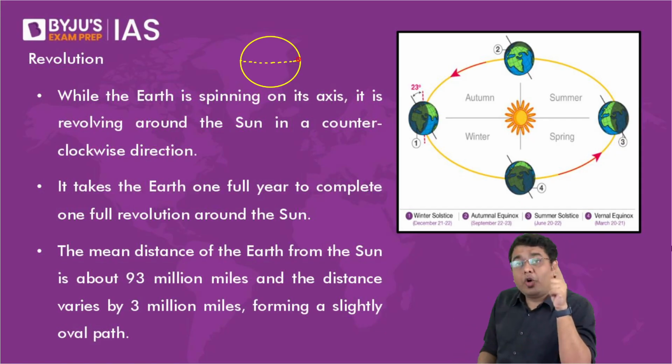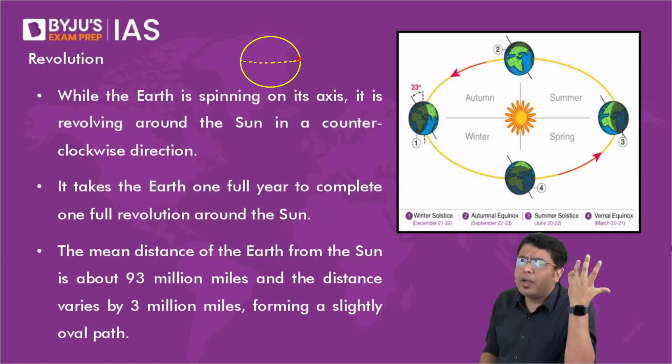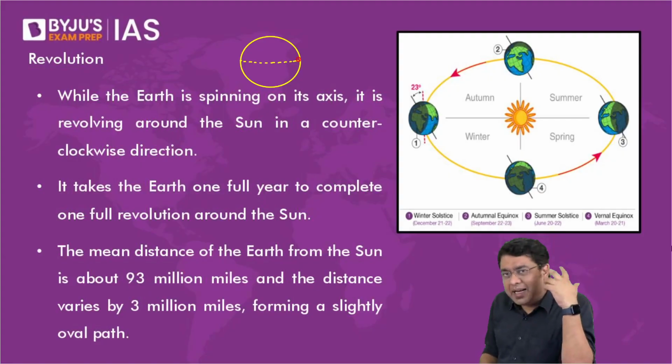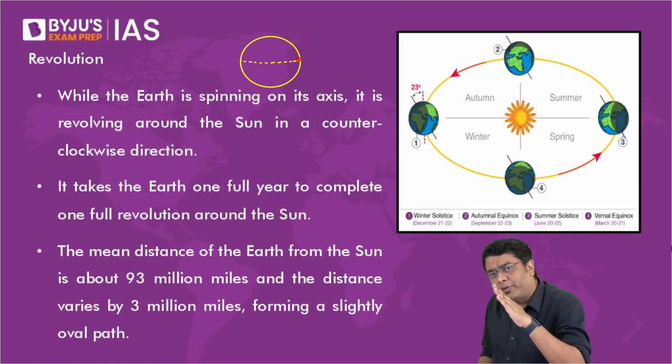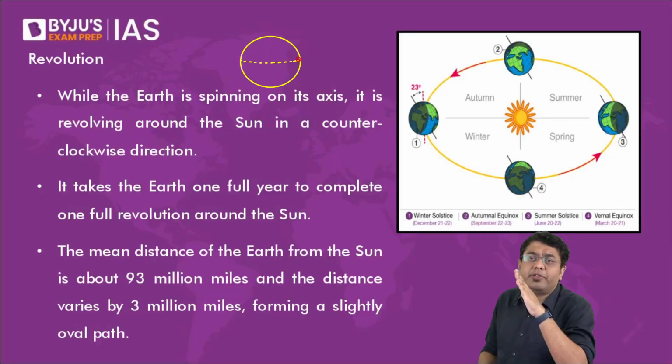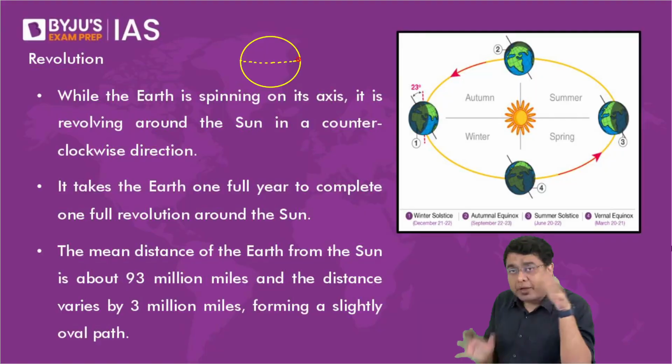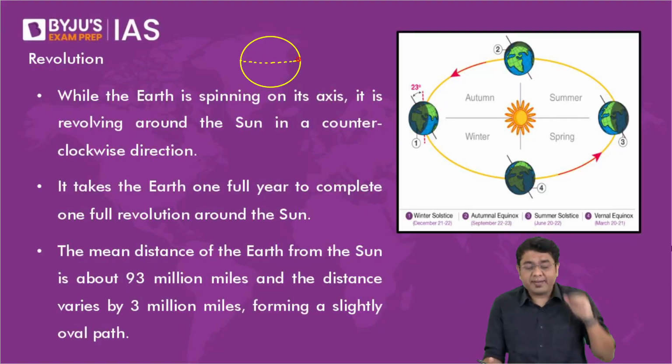But is that tilt always consistent? The answer is no. But it is constant for fairly long intervals of time. That tilt varies ever so slightly every 14,000 to 20,000 years. Every 14,000 to 20,000 years, that tilt tends to increase ever so slightly, again decreases ever so slightly, again increases ever so slightly, again decreases ever so slightly. But that tilt is maintained. Why? Because of the shape that the planet has.